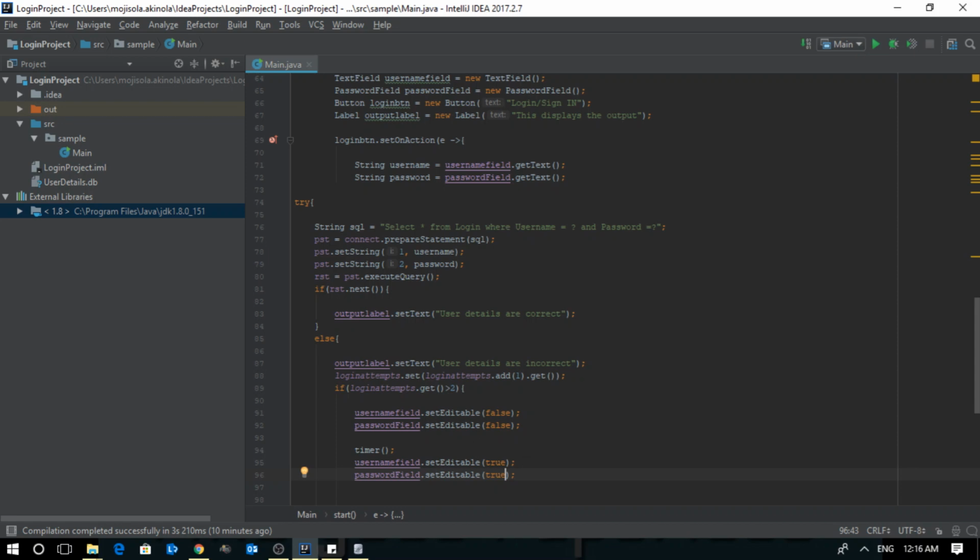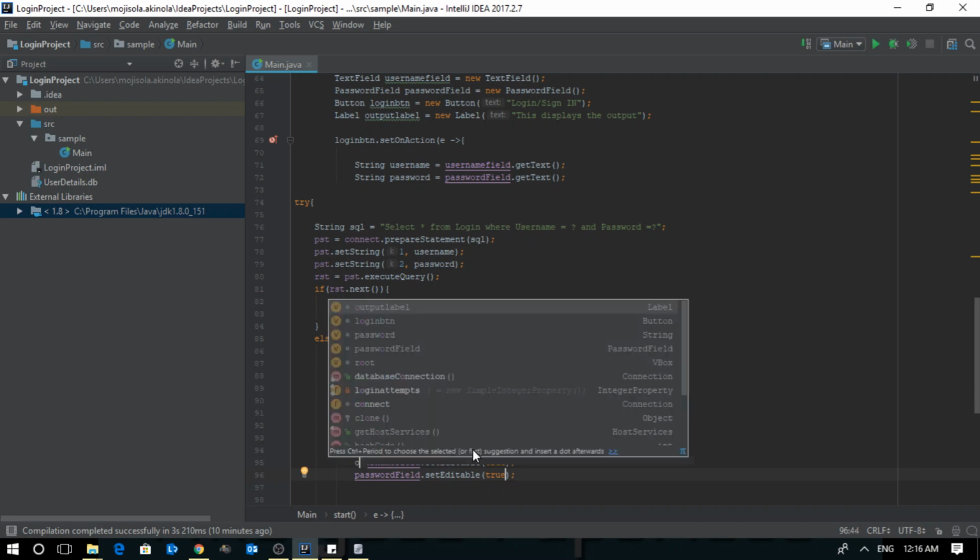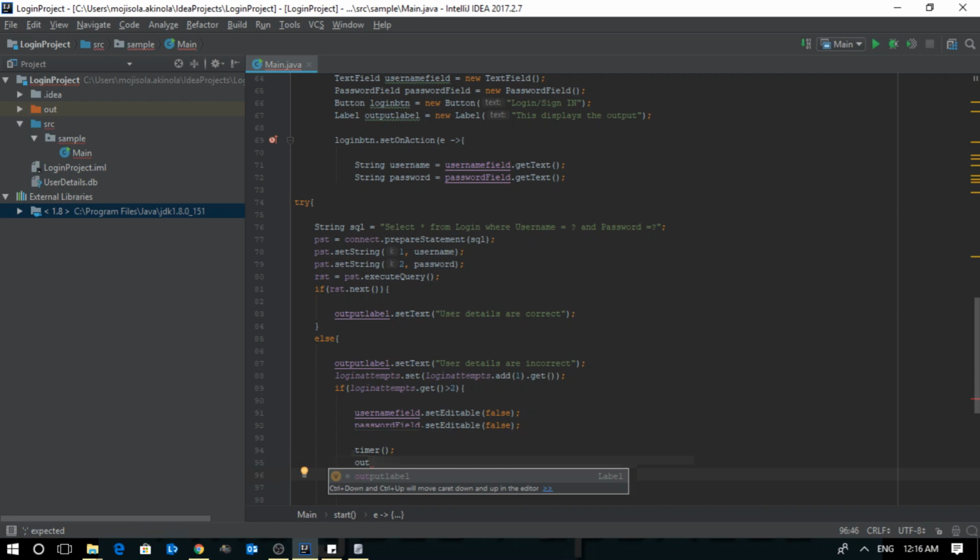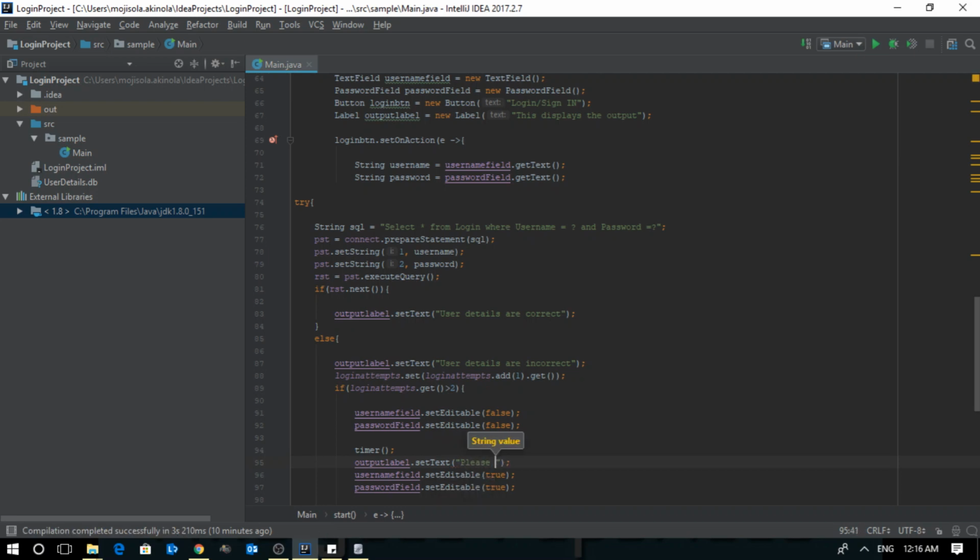So outputText.setText, and I'm going to say please try again.